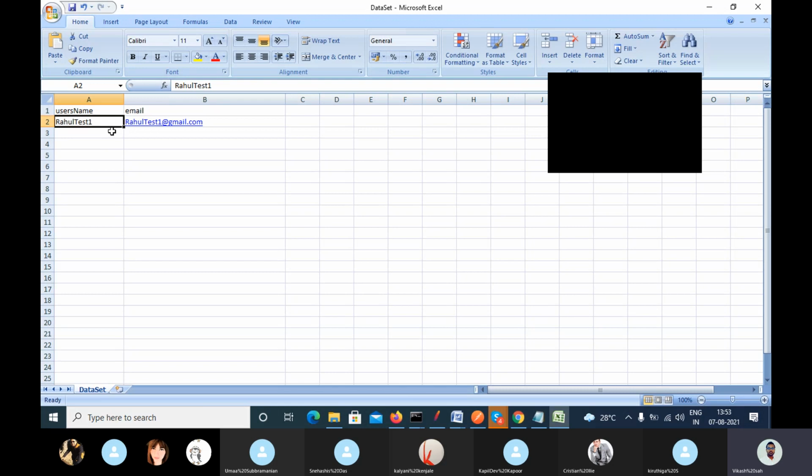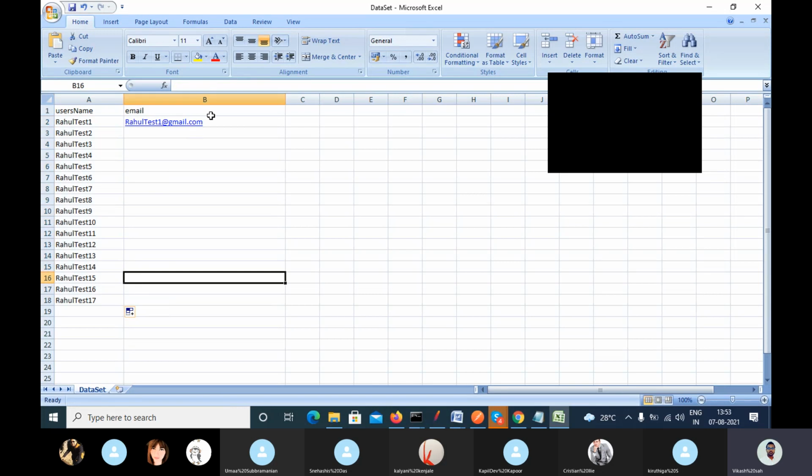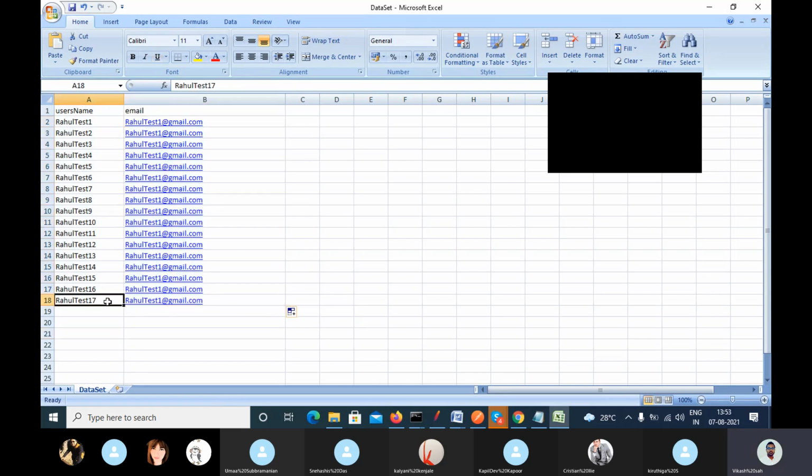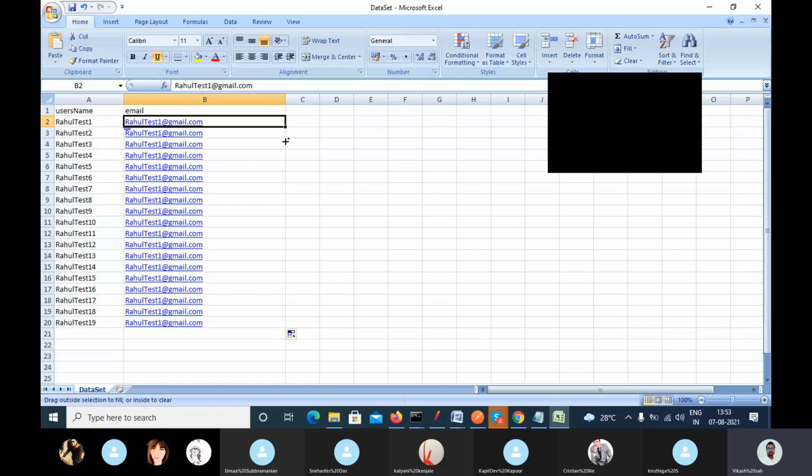I don't want to add multiple names manually, so I will simply drag this, and you can see it here 20 and 20. The email ID is the same for all.